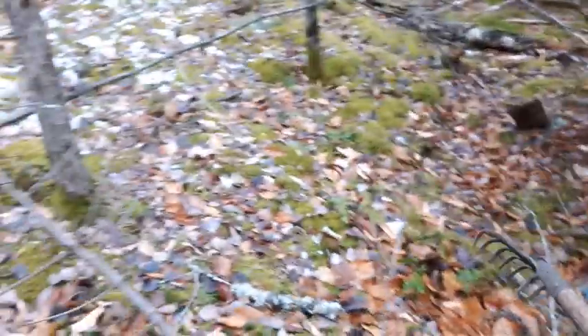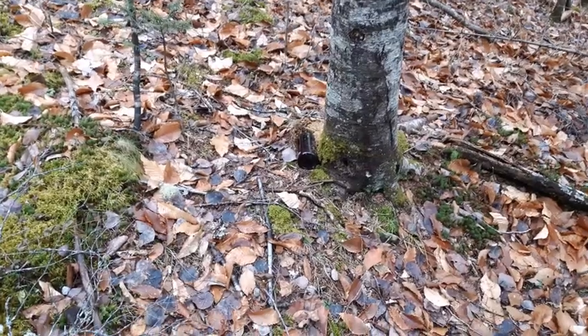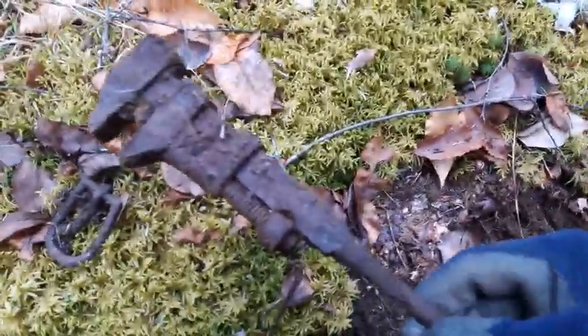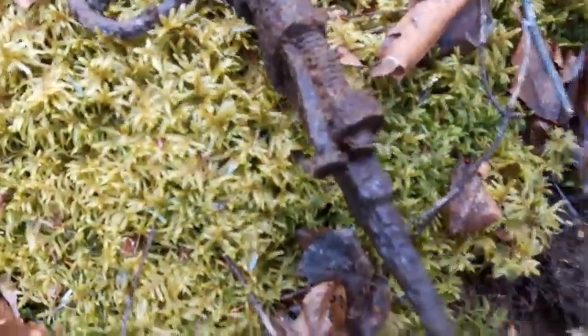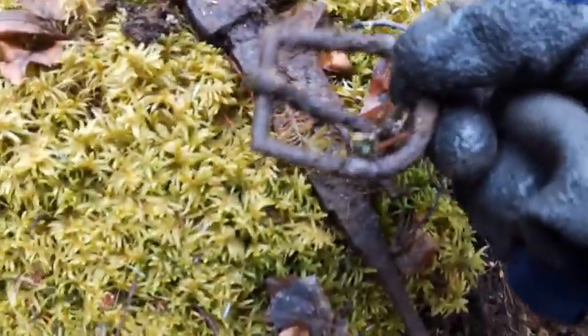I might do a little scraping in here — Lord knows what else I might pull out. So there's that bottle over there against the tree that I showed you earlier. I just scraped around right on this little ledge right here and almost immediately — check that out — big old wrench. Somebody's got a square nail stuck in there, there's a wedge to keep it in place, and a nice little buckle came out of there as well. Pretty cool for just scraping around that little bit right there.